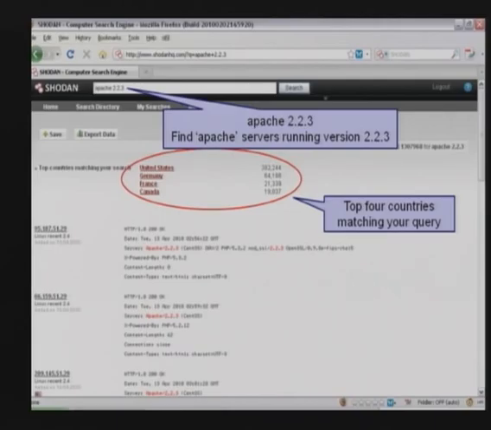In this search, the search term was Apache 2.2.3, so now we're looking for a specific version of Apache. You can see in these results, in the red, that all these servers are running Apache 2.2.3. If we don't enter a country code, Shodan will return the top countries that match the search, with a link to each. For example, when we type in Apache 2.2.3, there are 382,000 results from the United States, 64,000 for Germany, etc., sorted from the most prevalent countries to the least prevalent.